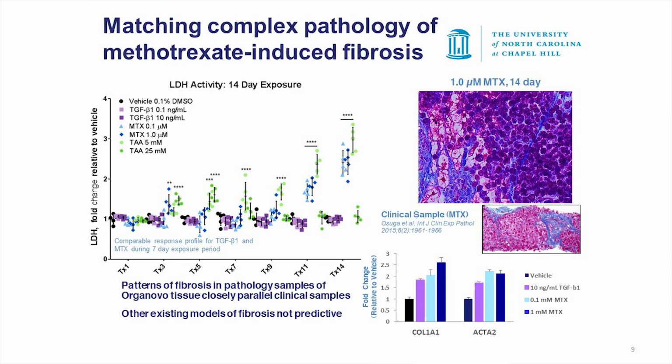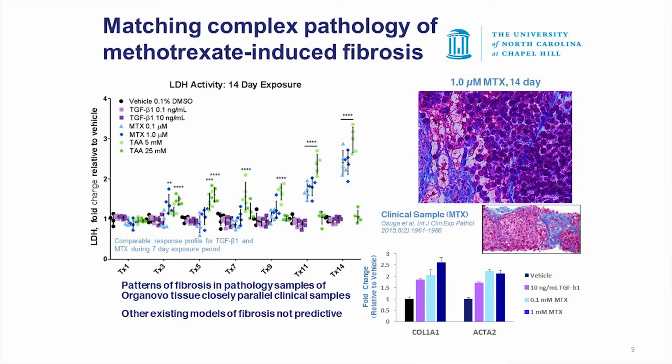As you can see here, there's a clinical biopsy sample in the smaller inset compared to the larger panel there. And what you see that's conserved is that you get pockets of fibrosis, and then you get what's called bridging fibrosis across, so it's a long tendril of collagen or ECM across space. And that is the clinical pathology of methotrexate-induced fibrosis. And so you show a nice correlation between the clinical disease and the tissue.